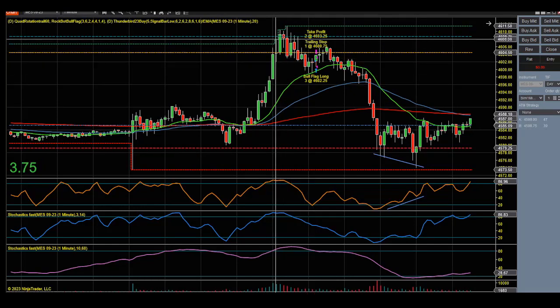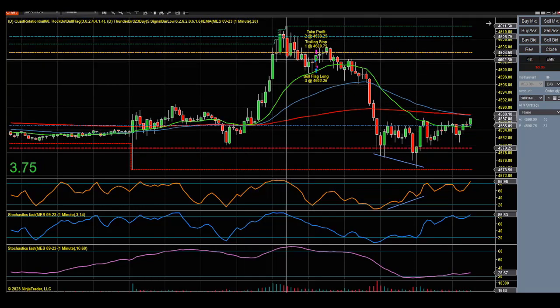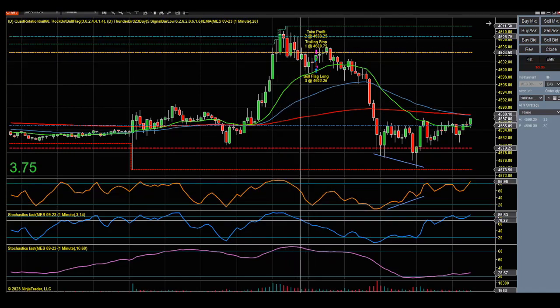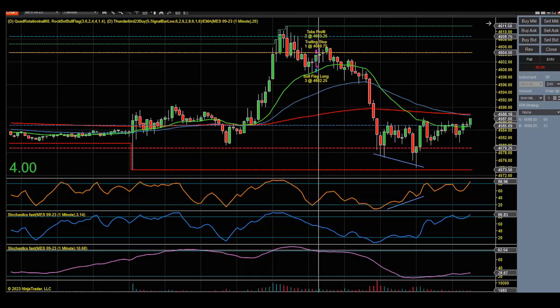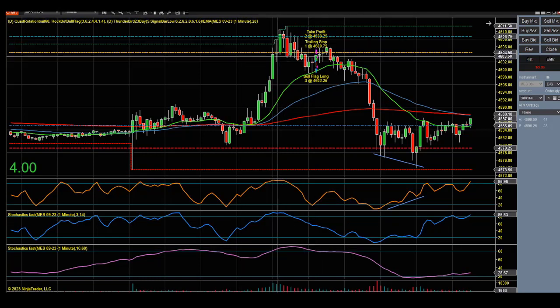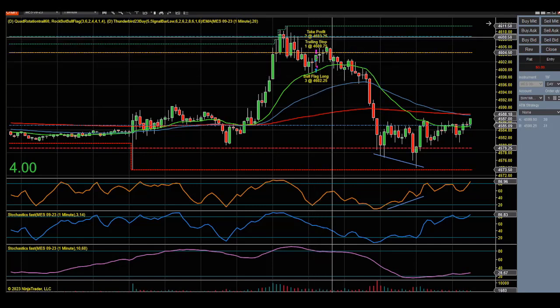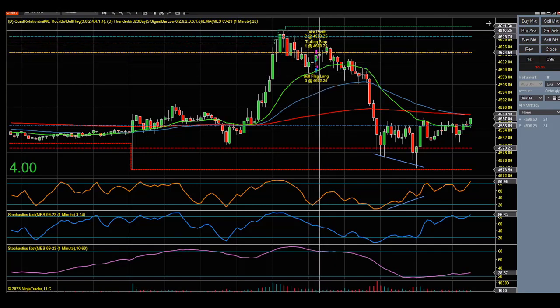So bull flag here is basically a move up, a pullback, where the 9-3 comes back down to the 20. The 60-10 represents the 5 holding above 80, excuse me. Personally, I like it above 85. And when that criteria is hit, that typically is a bull flag. We're going to break out of that flag. And as you can see, it was a little bull flag. We held it to 20, and we broke out. And again, I have a very fast profit on this.